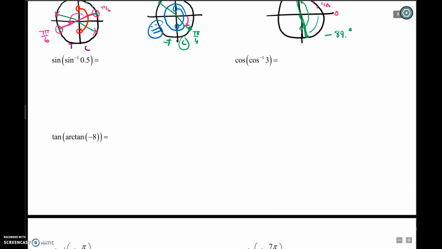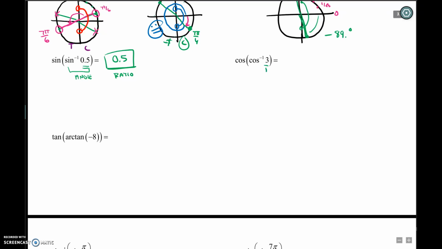Basically, if you take the sine of the inverse sine, ask yourself, what is this thing on the inside? That thing on the inside is a ratio. So when you take the inverse sine of a ratio, it's going to give you an angle. And then when you take the sine of that angle, it's going to give you that ratio back. And it should always give you that ratio back. There should be no reason that it would give you any other ratio. So these are basically going to undo each other almost every time. So if you take the sine of the inverse sine of a ratio, they should undo each other and give you back your answer.